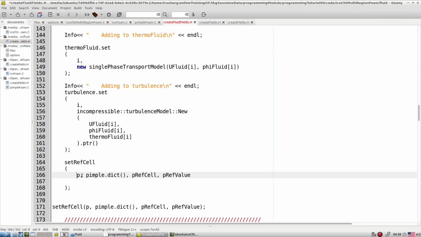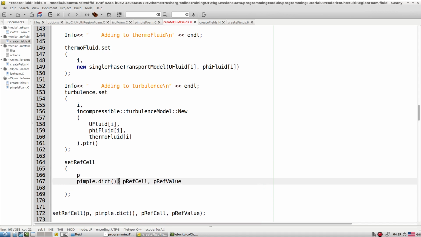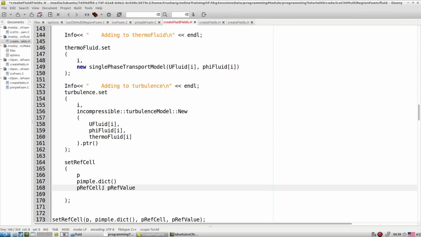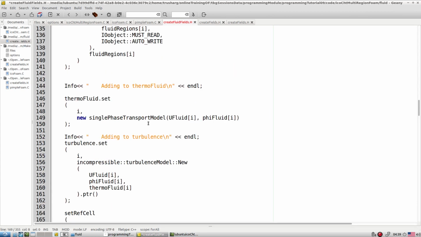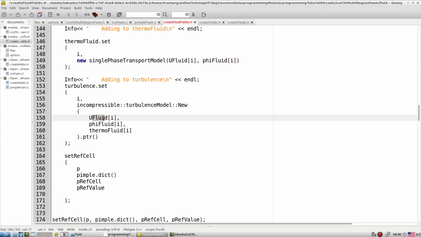One is pressure, then some pimple directory, then this reference value. So P is no more P, we have a P fluid, then reference cell fluid and reference value.